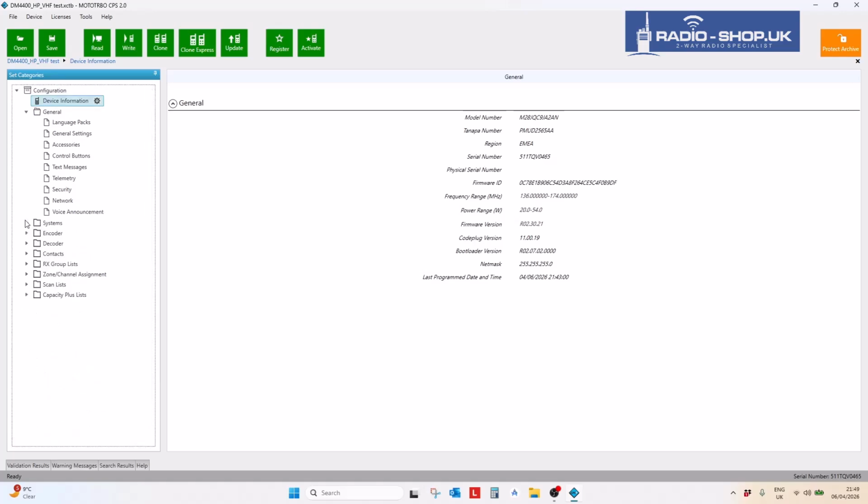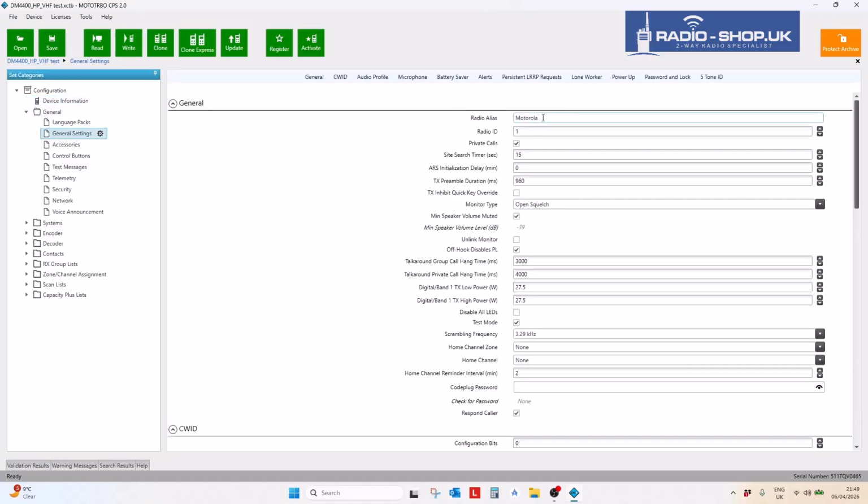The key options we want to look at is device information. You can find out what your radio is, what model it is. Important thing to note is when you're putting a code plug onto another radio, the model number has to match. So if it's a DP4400E UHF, it has to be the same radio it goes on. It won't go on a VHF version of the radio. It has to be the same model number and the same frequency band as well. Next one, we'll go down to General tab.